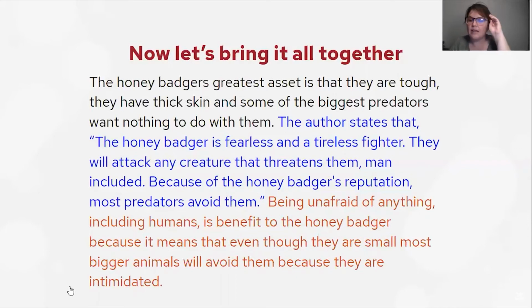So as we want to check our answer, we want to check and make sure it has all three parts of the AQE strategy, and we can see that this one does. We want to think back about what our question was, and if this answers our question, we want our answer to be relevant and sufficient. So our question was, what is the honey badger's greatest asset or quality? So our claim is made that its biggest asset or quality is that it's tough and can scare away predators.